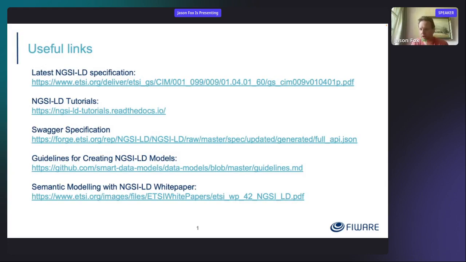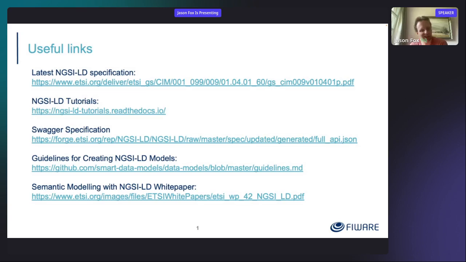This is showing various bits of documentation which are rather useful. The latest NGSI-LD spec is currently 1.5 rather than 1.4. There's also 1.5.2, which is available for comments before release, but they're all available on the ETSI website.